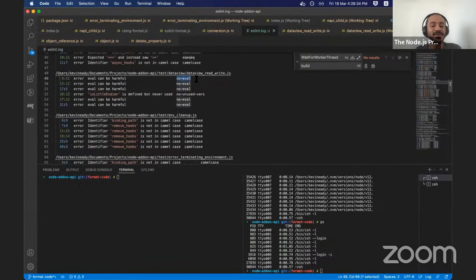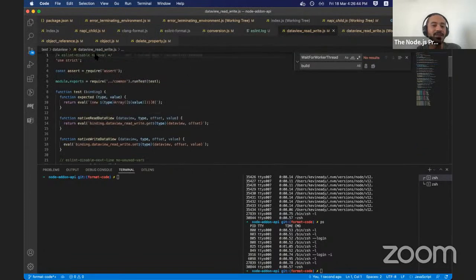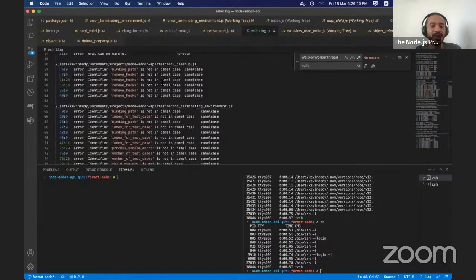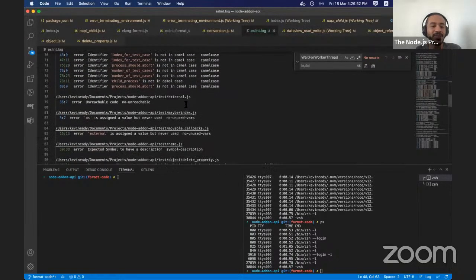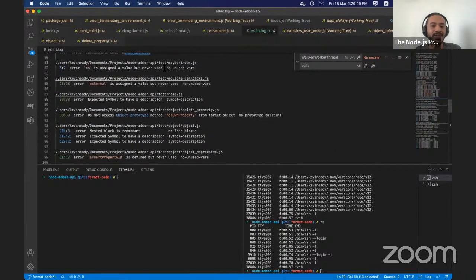There's a couple of no evals, but that's part of the test. So some of these are just being put as a disable linting of that rule in this specific test. Camel case, removing of unreachable code.